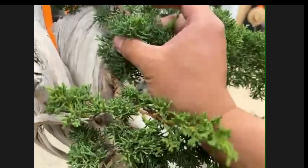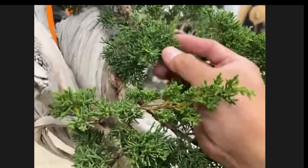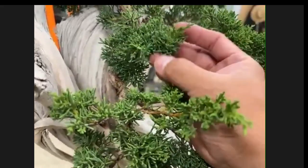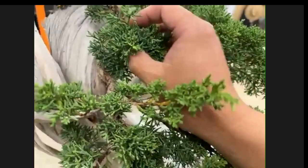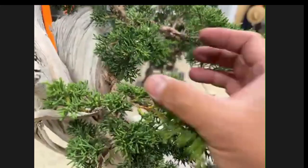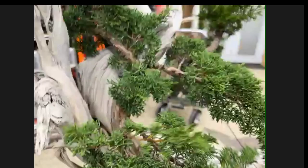If you just leave it clumped, it'll stay clumped like this for a while. It will inevitably grow a spear. It just takes a little longer, because there's a bunch of stuff growing down, it's jamming into each other. But if I go in there and take away that stuff, I can accelerate it, and then I get my trees designed sooner. So those are things I would do to this tree.